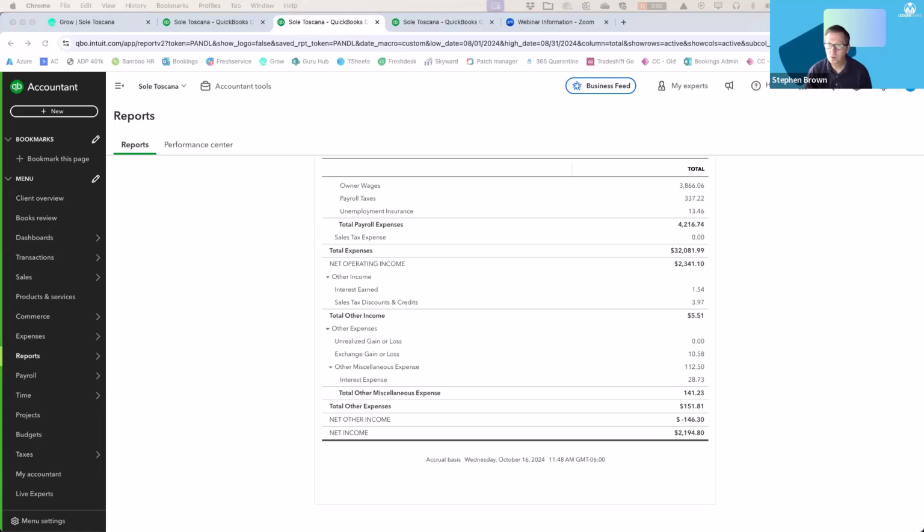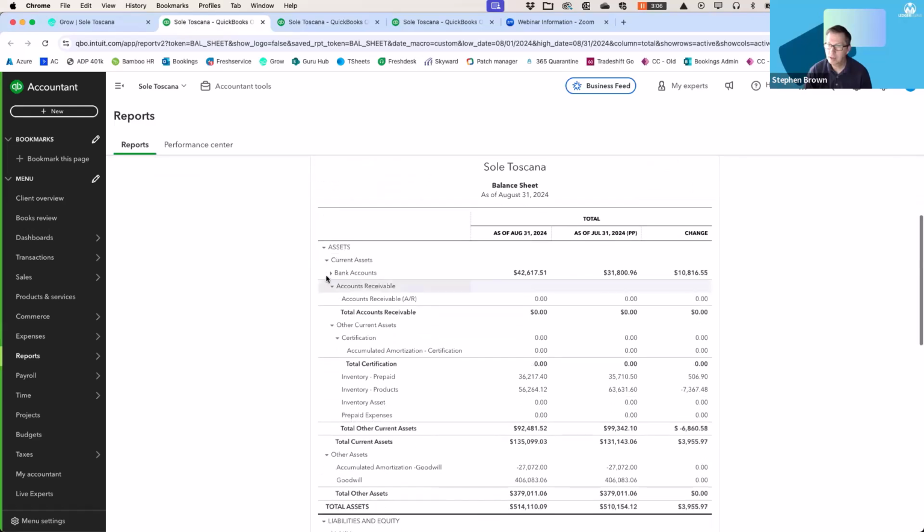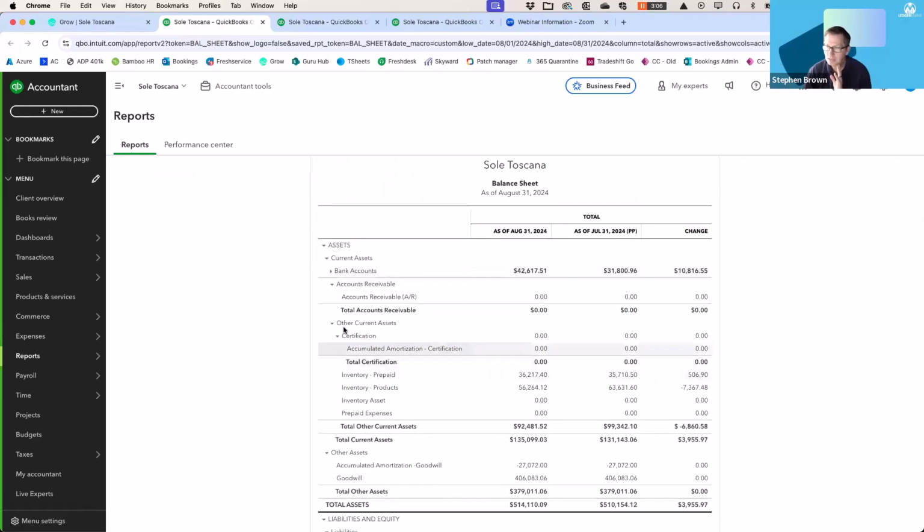Oh, good question. I don't like that QuickBooks puts inventory in assets. No, I like it. It's the right place. I don't mean to confuse you. I don't like that it calls it other current assets. I really wish that they would just pull it out as its own category, which you could do. You could create a custom account under current assets and have it be inventory.